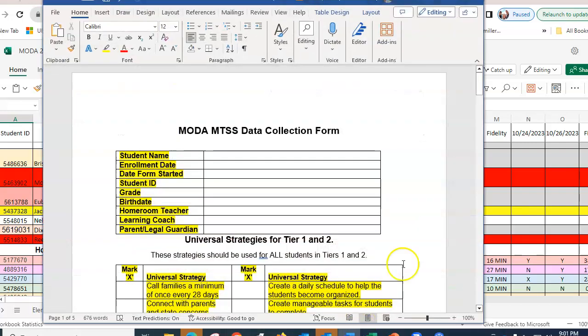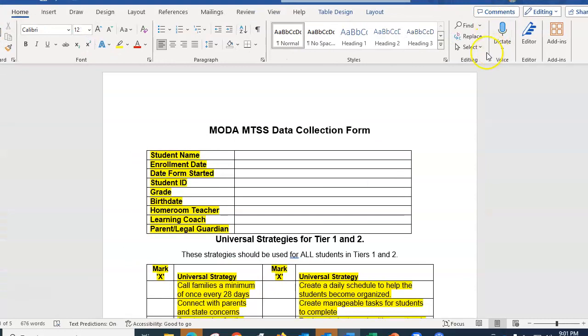So what does the form look like? This form right here, hopefully you can see that, is the MTSS data collection form. I went ahead and highlighted in yellow all the parts that I really do need homeroom teachers to fill in. Do it to the best of your ability.